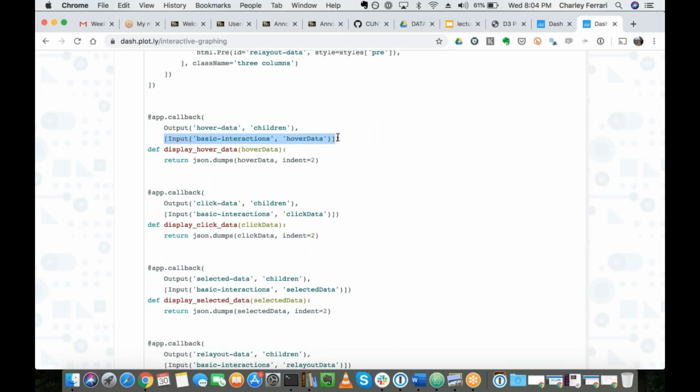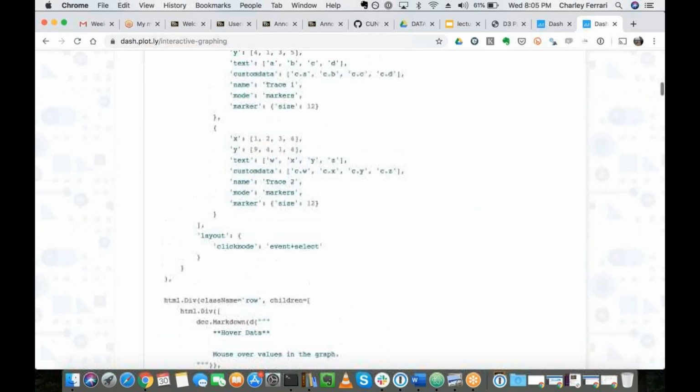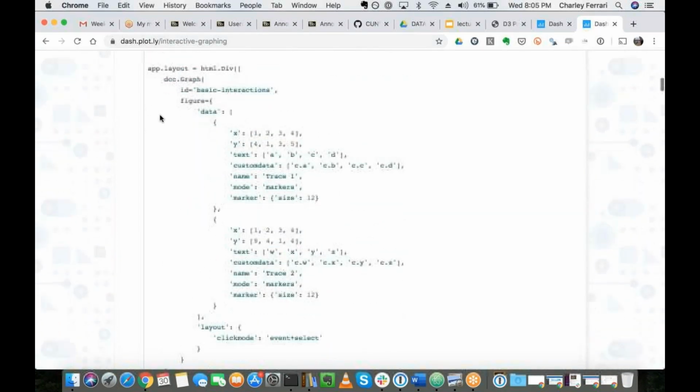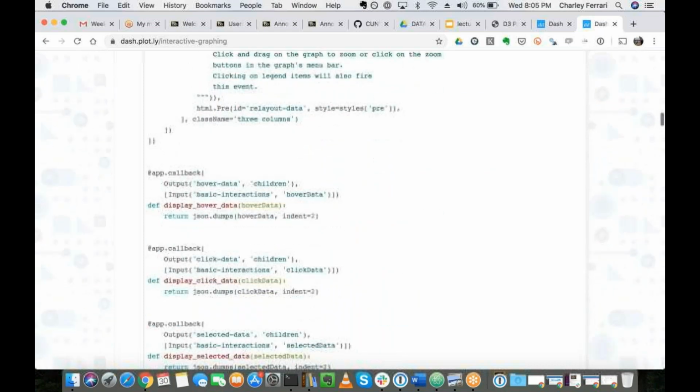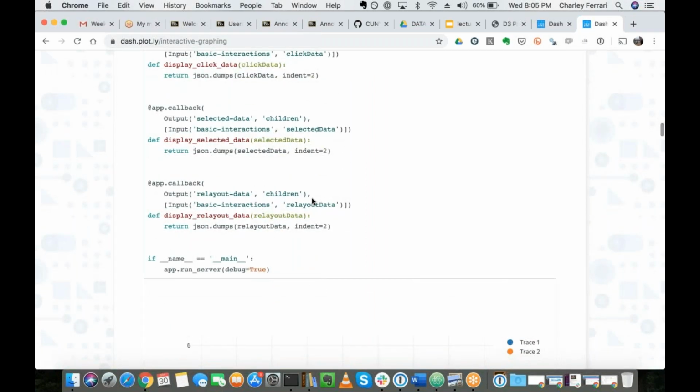Usually when you're working with a graph, that's going to be your output. But in this case, we're looking at this basic interactions graph, so you can see its ID is basic interactions. And rather than something like value, if you're using more traditional Dash core components, you're returning hover data here, click data, selected data, or relayout data.